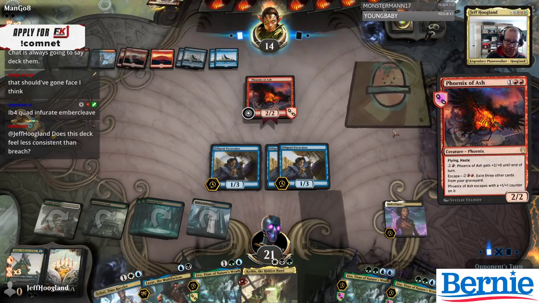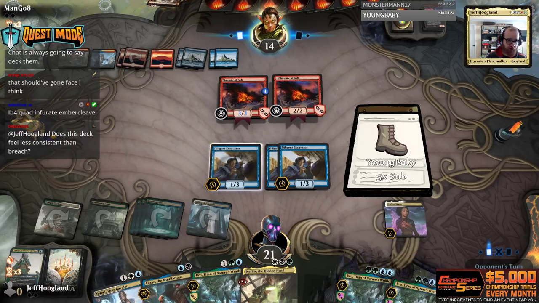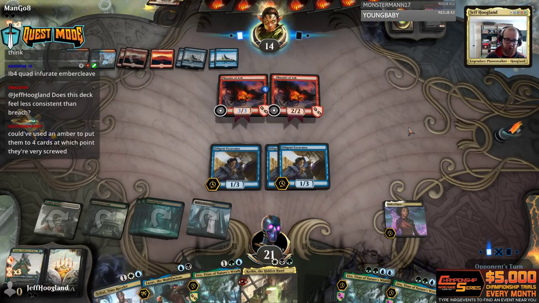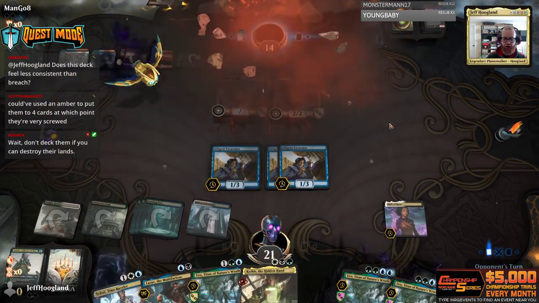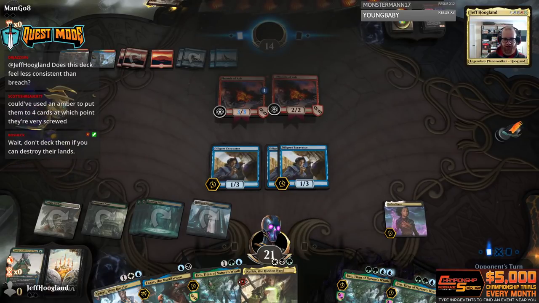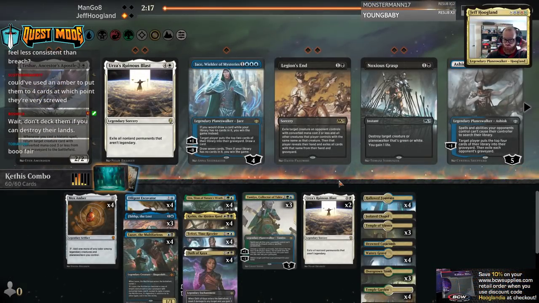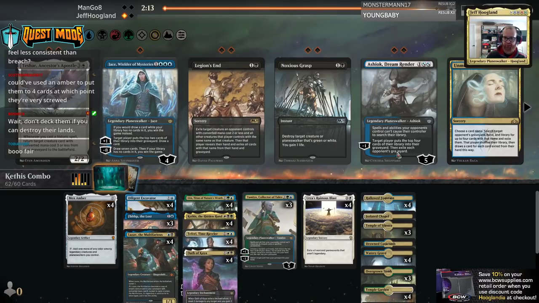Does this deck feel less consistent than the Breach deck? Yeah, if you watch the opening of this video, I talk about how this deck is a worse combo deck than the Breach deck, but it's a better fair deck. And this game's kind of highlighting that, right? I'm winning this game not because I comboed. My Moxes were all in the bottom third of my deck. We won that game because we had a fair game plan, right?